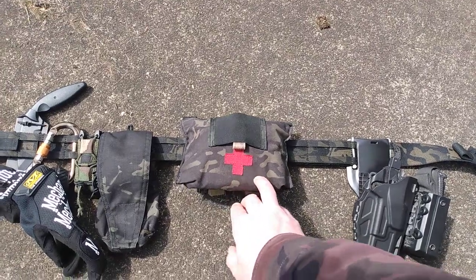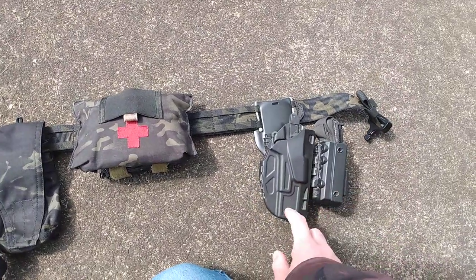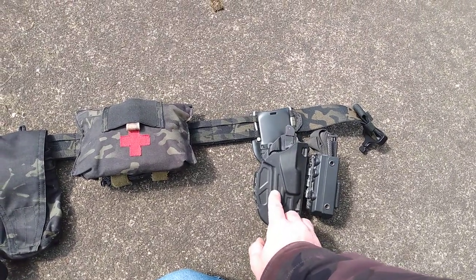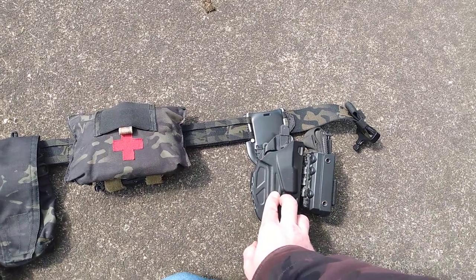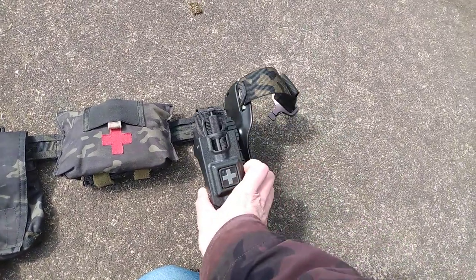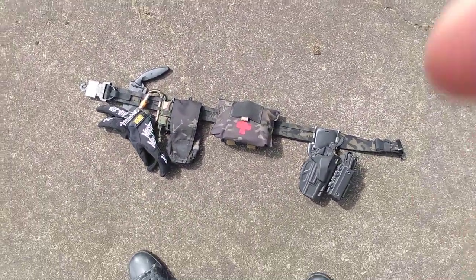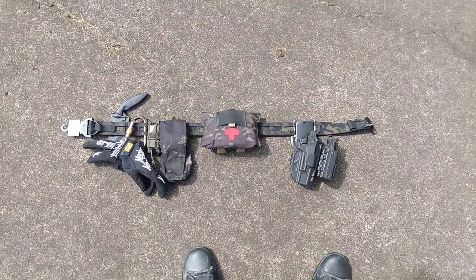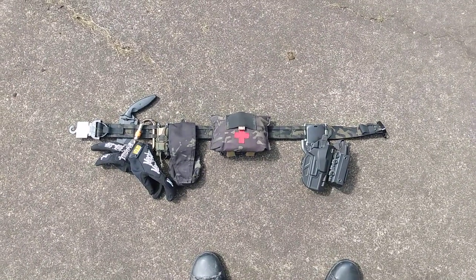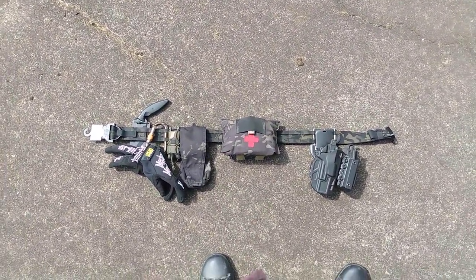This is a Safariland mid-ride holster — I forgot what the model number on this one is. I'm going to get a SureFire 300XB for my Glock pistol soon, so this is going to end up becoming a different holster. On the front I have an extra tourniquet and of course there's a Cobra buckle. This works just like every other inner/outer belt setup: the inside is lined with soft Velcro, and then you get another inner belt that you actually put through your belt loops — that's the hard hook Velcro — and then you roll this on over that and they interact with each other so it doesn't move around.